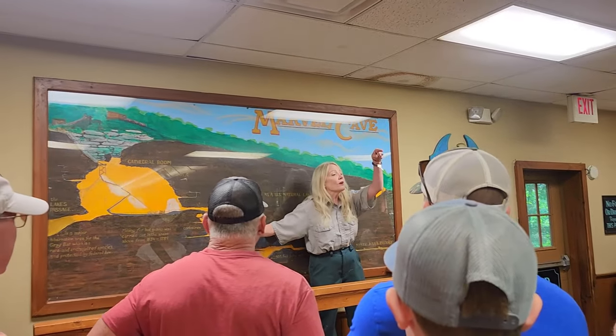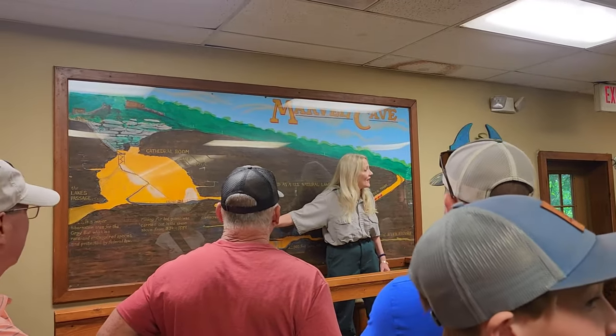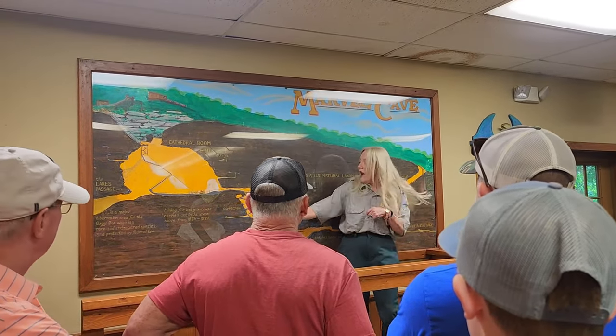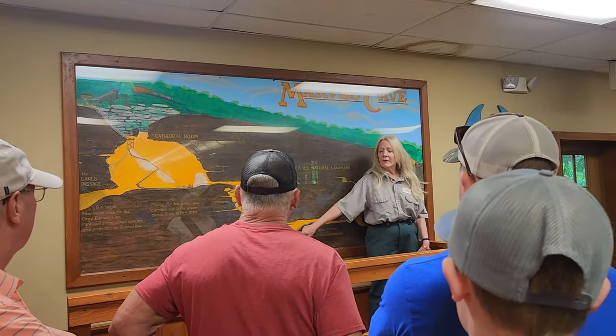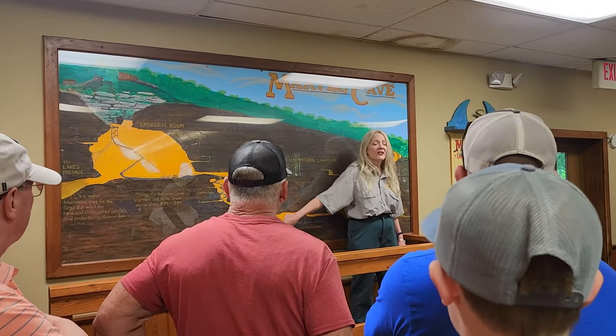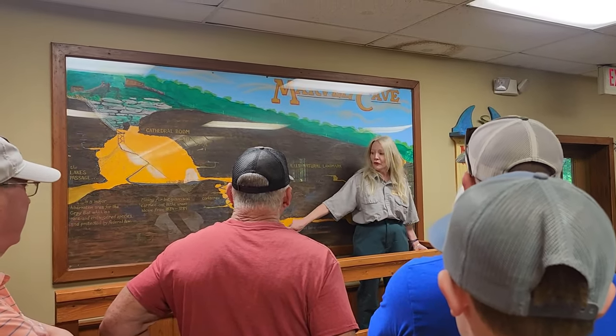You all just ducked for a cutout of it when you came to this waiting area, but this one's made out of tons of rock. From there, you're going to go down to the lowest point on the tour. This is a beautiful underground waterfall. It's the lowest known point in all of Missouri.